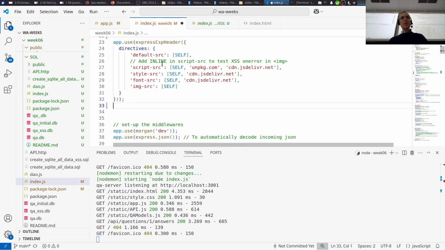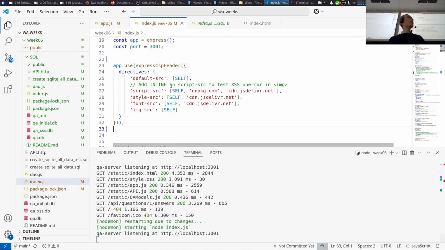And so you also understand, it's a bit long to configure because you need to say a lot of things, like we are using jsDelivr for the CDN for Bootstrap. We're using the AMP package to import the JS. So we need to explicitly allow all these domains, otherwise things will break. And then there's 'self', so from the same website is fine.